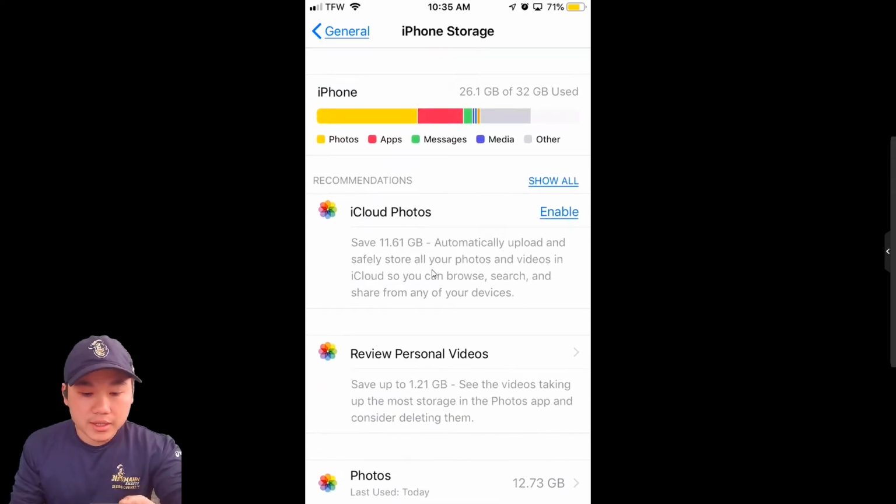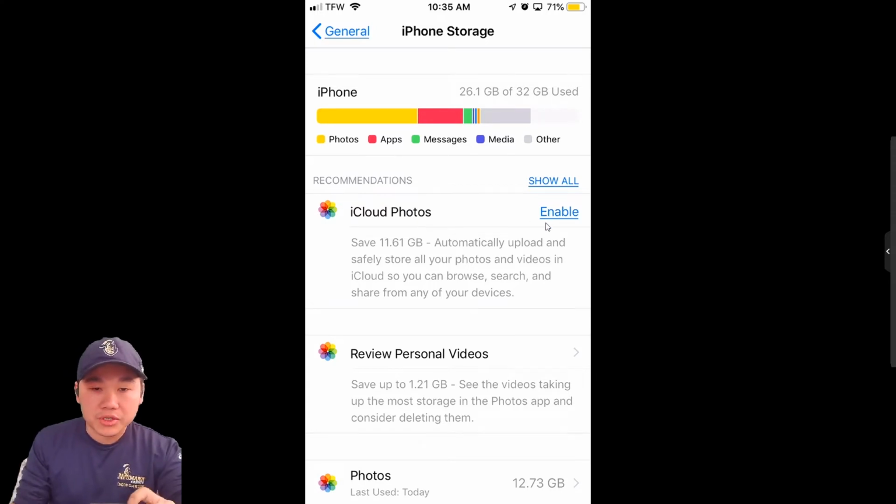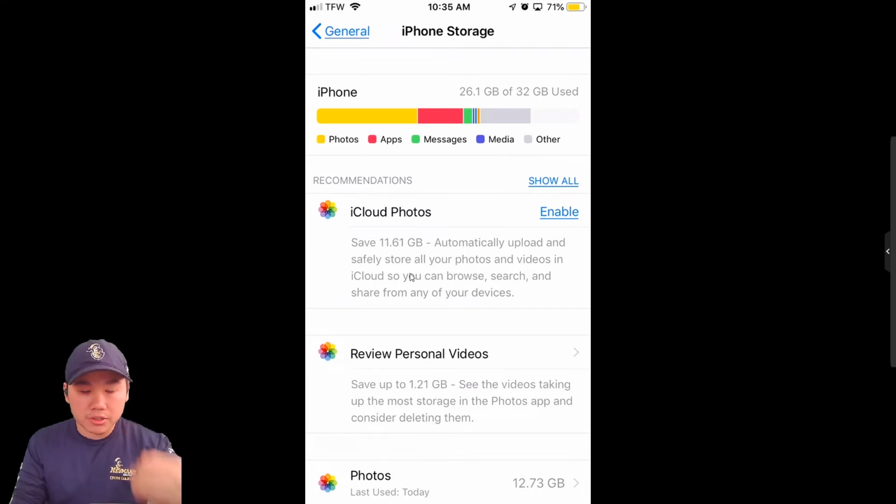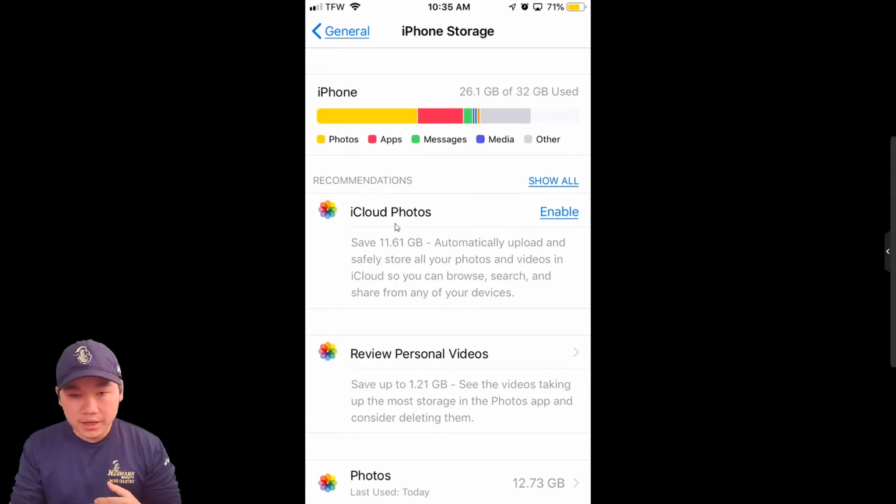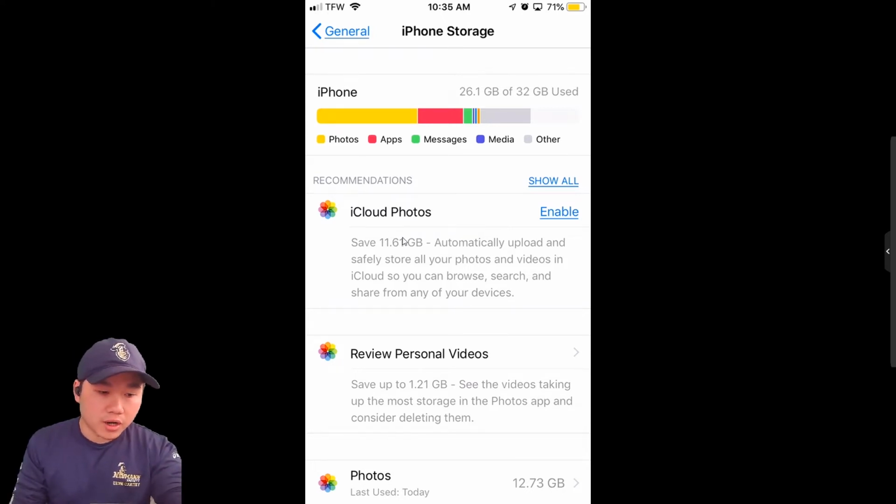And then we go back, no, not go back. You see the iCloud photos? Here, I disable my iCloud. You want to disable that because if you enable it, in the background, every picture and every video that you take, your phone is going to be using your data to upload all these pictures and videos to iCloud. And you don't want that. You only want to upload these when you're on home Wi-Fi. That way you're not consuming your phone data plan for uploading. So I normally disable that when I'm not home.